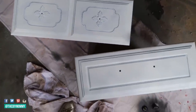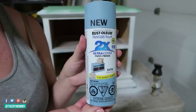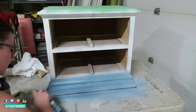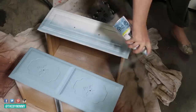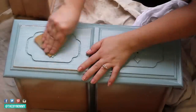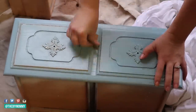I'm also priming the drawers and the hardware left on the drawers as well. Now I'm taking this Rust-Oleum chalk style paint in French provincial blue and painting the whole dresser just like this. I love this color, and it definitely has those French country vibes that I'm looking for. Now I'm taking another piece of sandpaper and sanding down just the edges and the little hardware plates on the drawers to give it more of a vintage French country look.